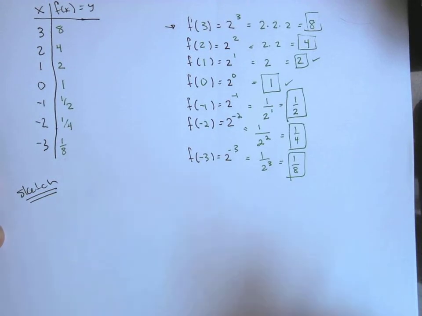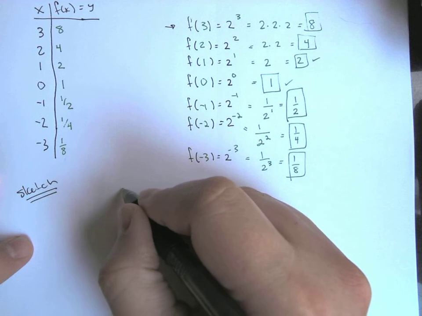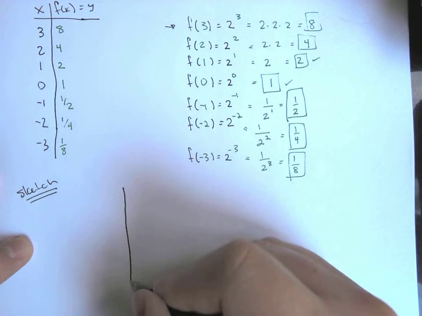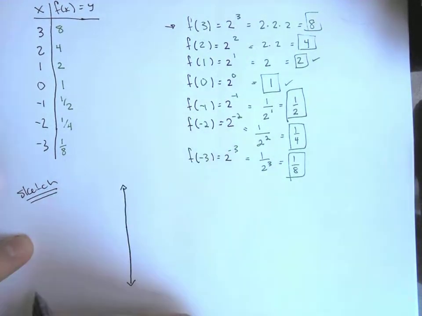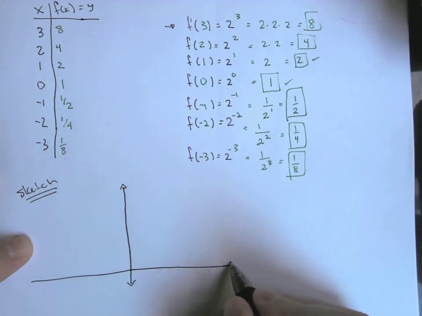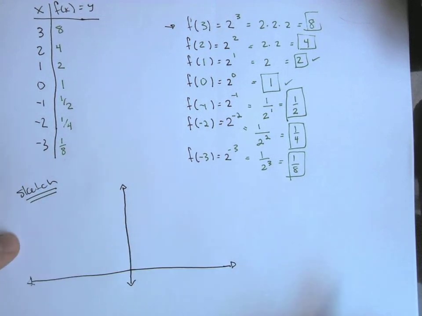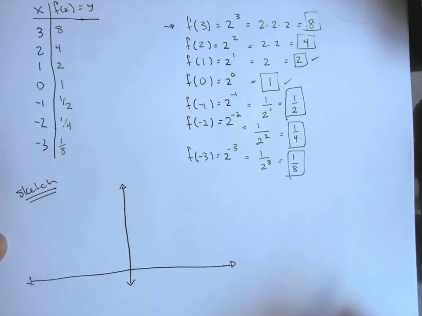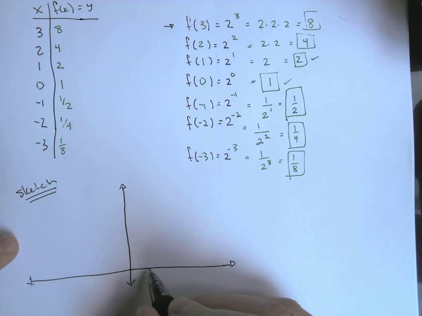I'll do this a little bit loose. And one thing we can anticipate is we're not going to hit any negative y values, right? No matter what exponent we put in here, we're only going to get a positive number out of it. If it's 2 raised to anything, you're either dividing by 2 or multiplying by 2, positive 2, so you're only going to get positive numbers. So we don't really need to mark our graph underneath the axis here, so that saves us a little bit of space.